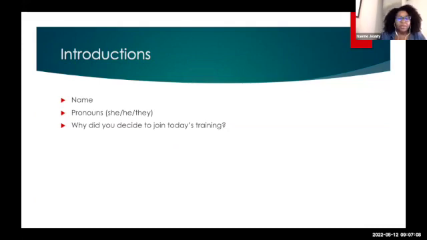I'll start us off. My name is Naomi. My pronouns are she, they. I'm the facilitator, so of course I have to join, but I really love teaching people about logic models and developing logic models, because I find that it is a tool that has such immense return on investment for organizations. You can use it in so many different contexts, from onboarding to program planning, budgeting, grants. And I find that once organizations go through this process, there's a lot more clarity and consensus within the organization and amongst the clients that they serve. That's why I love talking about logic models. That's why I'm here today.